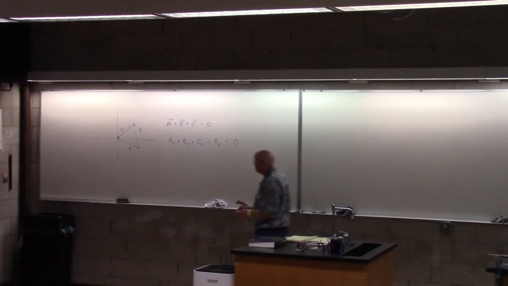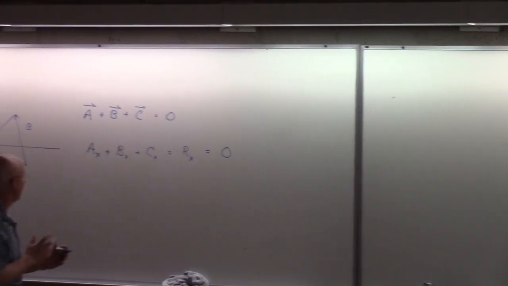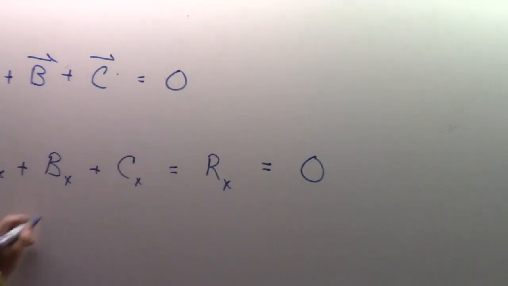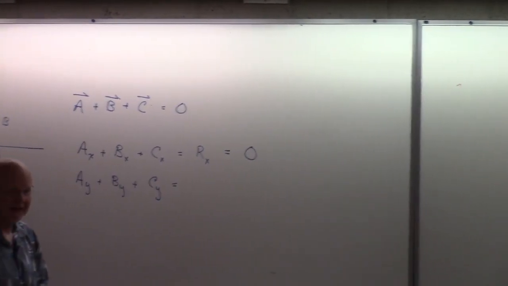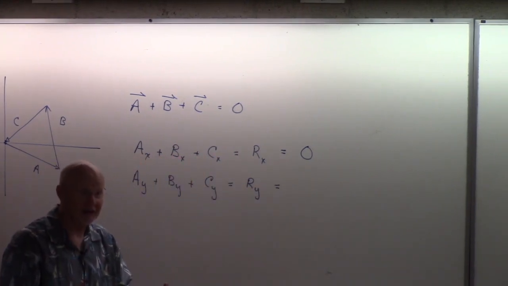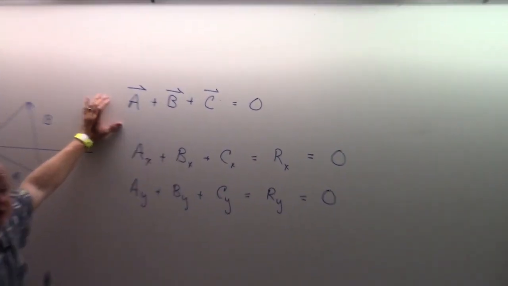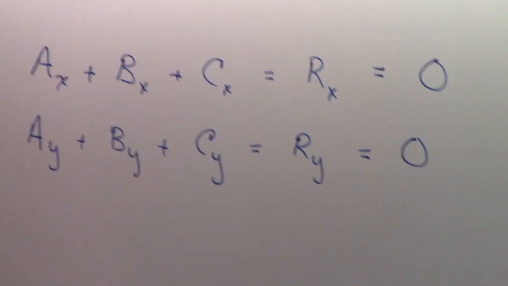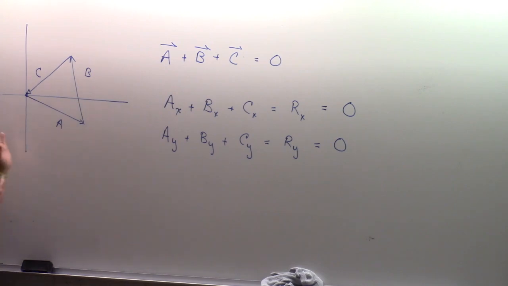Okay, but it's also the same thinking in the other dimension. That's why this is a two-dimensional problem. What would you say about AY, BY, and CY? Of course, that's the resulting y of the 3 together, but what should it be equal to? 0 also. See, so this little equation, which we call a vector equation, is really saying the x's have to add to 0 and the y's have to add up to 0. We treat them separately and they each have to add up to 0. To get back where you started, you have to have a 0 net motion in the x, but also a 0 net motion in the y. Fair enough?